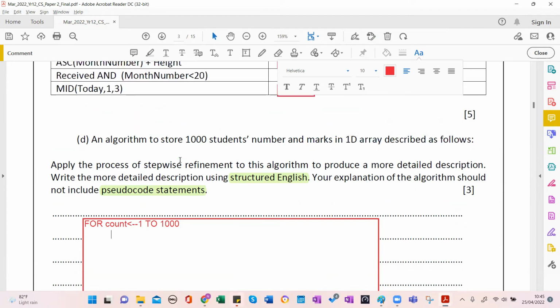Produce more details, write more. To store an algorithm to store 100 and marks in 1D array as described as follows.